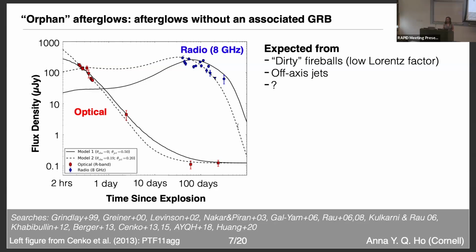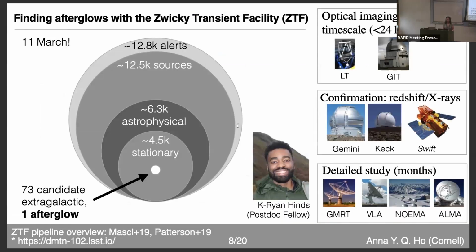And so there have been intensive efforts in recent years to make the discovery of these sorts of events more systematic. So we've been working hard on this using the Zwicky Transient Facility, and I'll walk you through how this works with the most recent afterglow that was flagged with our program that Kay Ryan in the back there has been leading. So this night, 13 days ago, there were about 13,000 alerts. So that was a pretty bad ZTF night. A good night would be about 500,000 alerts. These came from about 12,500 unique sources, of which about 6,000 are probably really astrophysical.